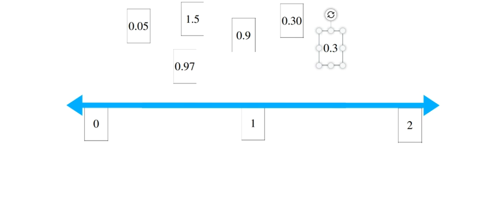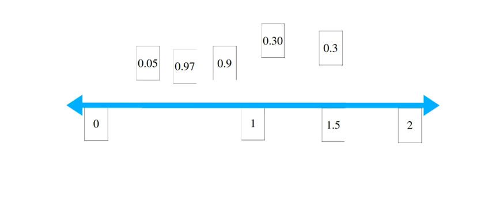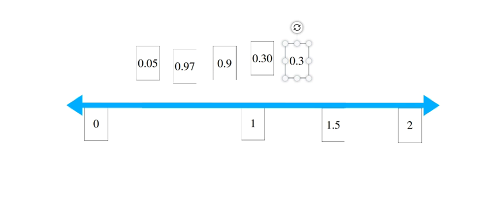Now I want to look at any that have a number in front of the decimal. So all of the ones over here on the right have 0, the ones over here on the left have 0, and this one right here has 1 and 5/10. So that means that it is a whole number, but the whole number is in between 1 and 2. So since it has that number 1, we know it's bigger than 1 and it's less than 2. So we can think of this like it's the number 1.5. Now the rest of my decimals do not have anything in front of them. That means that all of the rest of them are going to be less than 1 on our number line.